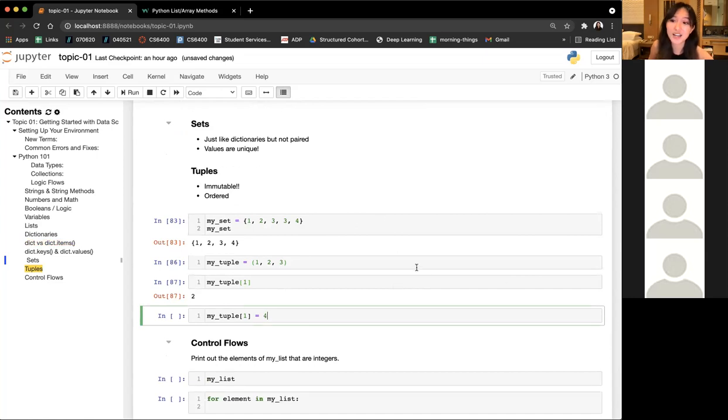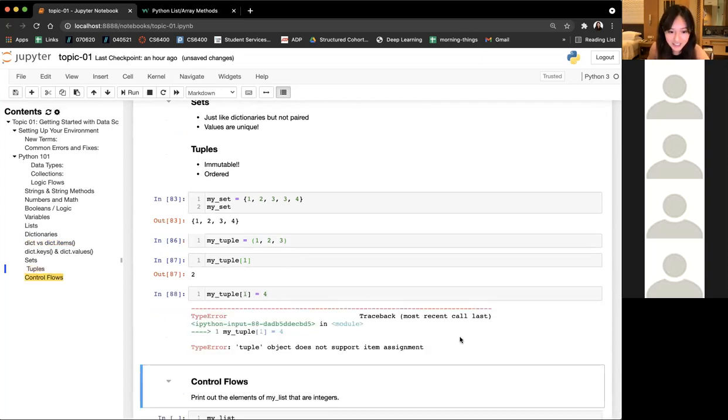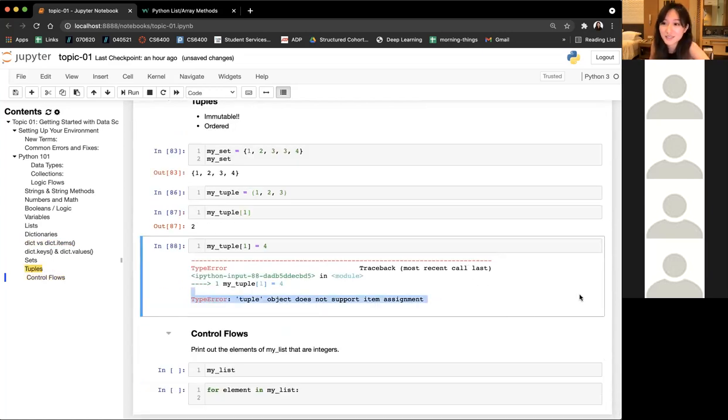So that means I cannot update values in a tuple. As an example, if I try to update this to the number 4, it actually will say that tuple object doesn't support item assignment. You cannot reassign tuples. So if you ever wanted your data to not get messed up, and we'll see later on in the program where you might want that, you store it as a tuple.